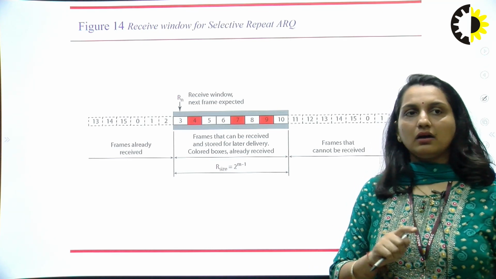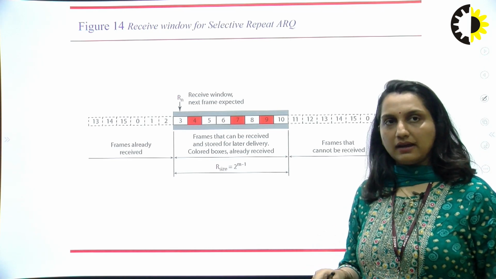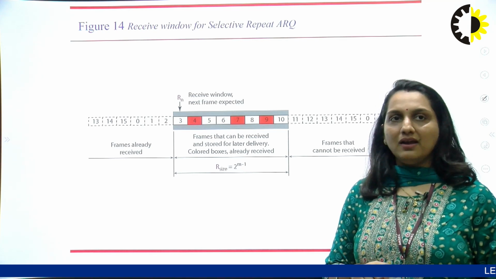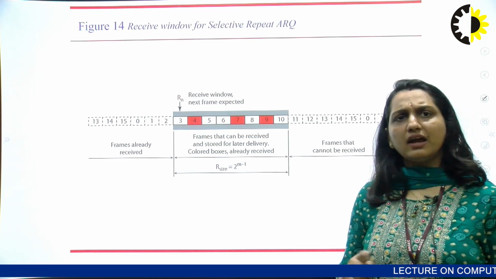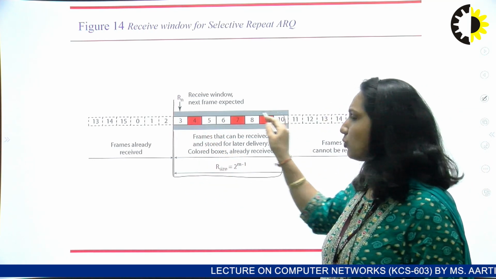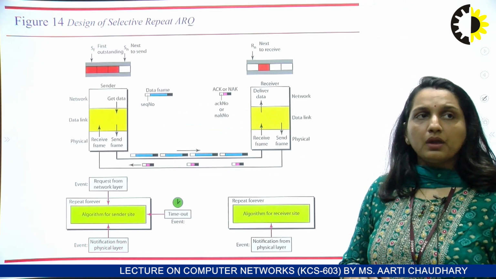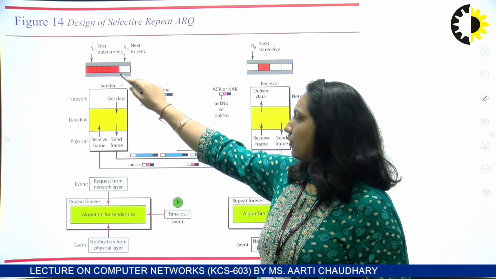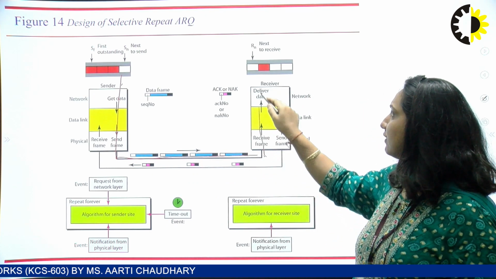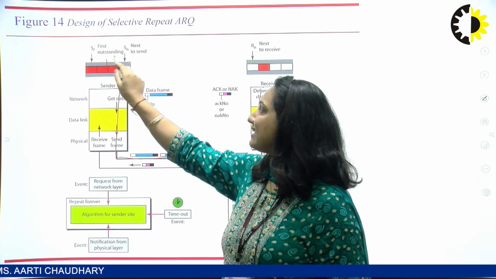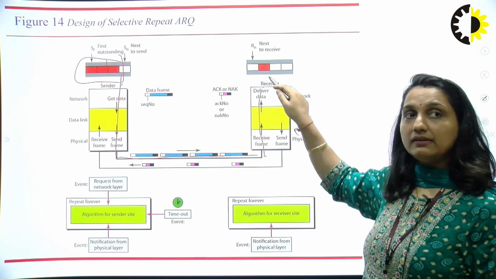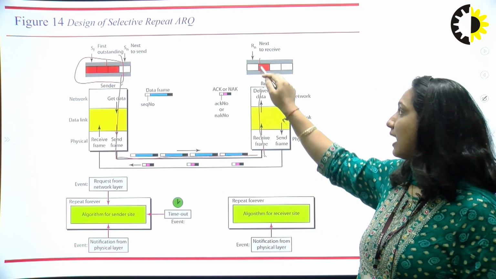So we are having a receiver window also, but in go back N we are not having one, only one at the receiver, and there was a window at the sender. So on both sides, sender and receiver, they are having a window size. Okay, so we are expecting 2 raised to power m as the receiver side window also. So after we are sending frames, the sliding window has to be sent from this side, and then the receiver will receive, and the receiver also has a window.